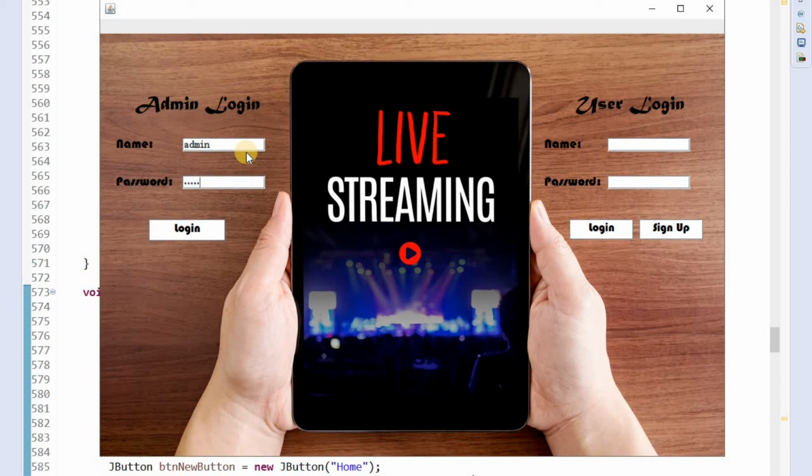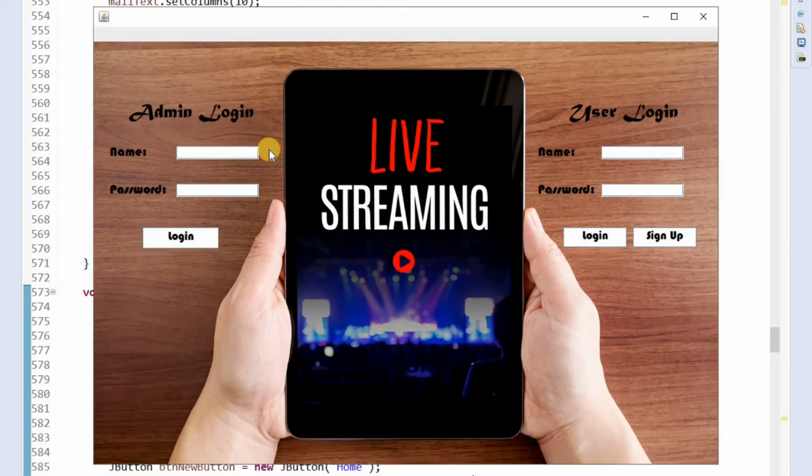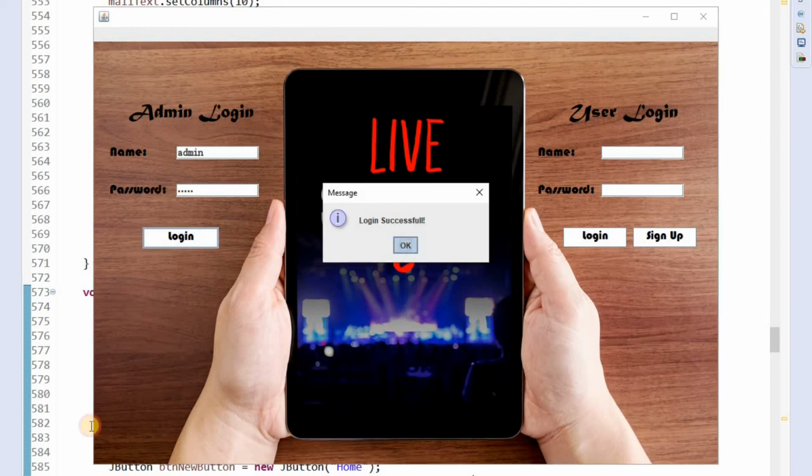I will put the credentials here. These are the strings from our code and not coming from the database, because the database is not integrated into the project as of yet, but once it is, it will all come from the database. I have done something that if we put a wrong credential here, it will give us an error and we have to log in again. So now I will put the right credentials of admin, login, and login successful.